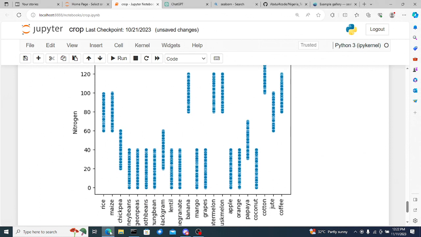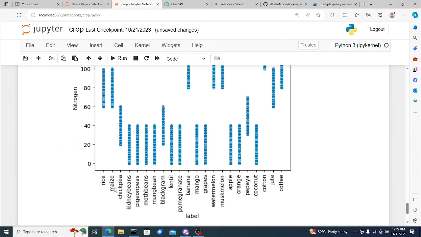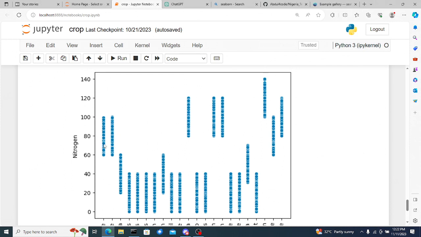Because this is telling us that every crop that is classified as rice has nitrogen between 60 to 100. Now, every crop that is classified as maize has nitrogen between the same range as rice.